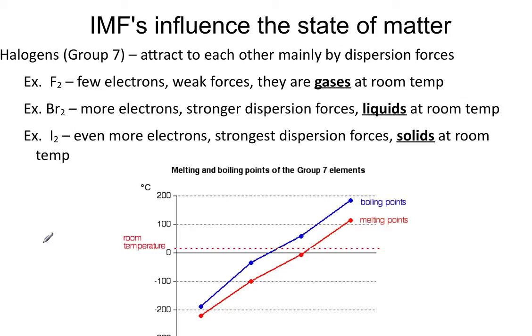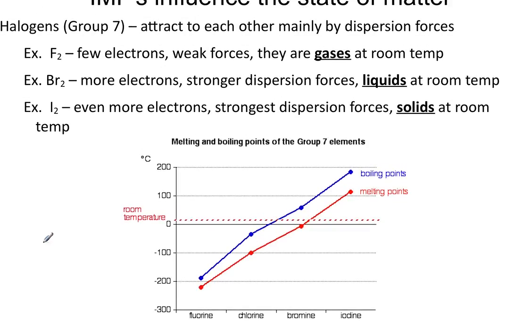Take a look at the graph here for the halogens. These are group seven elements. If you look at group seven on the periodic table, we've got fluorine, chlorine, bromine, and iodine. Now these guys, remember they're all diatomic, so it's F2, Cl2, and so forth. These guys here, as they get bigger, fluorine, chlorine, bromine, iodine, more electrons here, fewer electrons here.